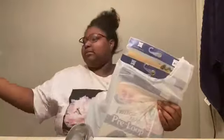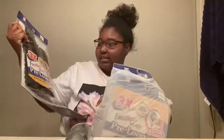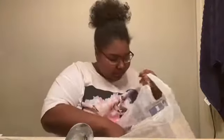So I went to the hair store today, and I got four packs of the 3x pre-loop crochet braid hair, 3x pre-loop waterway, 16 inches, in the color 4, which is brown, the color my hair is. I got 4 packs of this, and I also got a wide tooth comb because I need one, and a crochet needle. That is all I got.